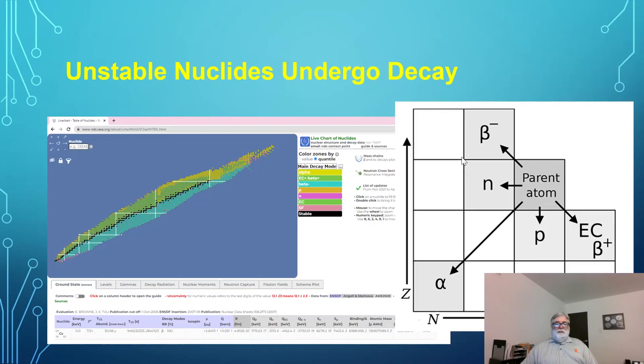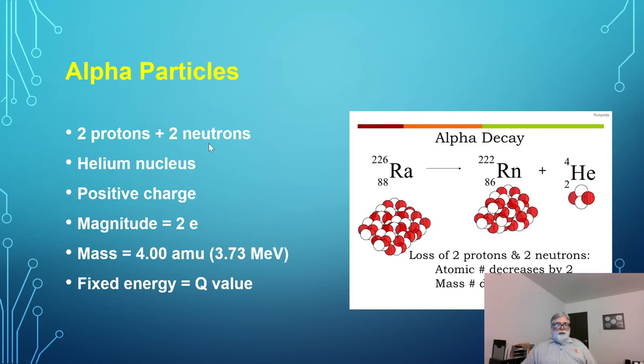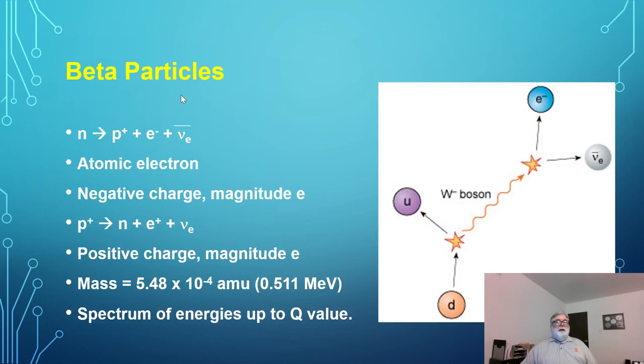So these are all charged particles. So it's an electron or a positron or a helium nucleus alpha particle. So those are the particles we're going to get. When these particles, these nuclei decay, the particles have energy and they're going to interact with some other matter after they've left their parent nucleus. Alpha particles are, as I said, identical to the helium nucleus. They have two protons, two neutrons. They have a positive charge. The magnitude is two times the electric charge. They're relatively heavy particles. There are four atomic mass units or 3.73 MeV. And when the nucleus undergoes decay and emits an alpha particle, the alpha particles from a given reaction all have the same energy value. So they're not released with a continuous spectrum of energy. They're released with a fixed energy like the photons were in those other decays we talked about.